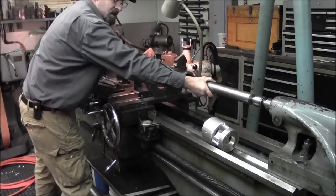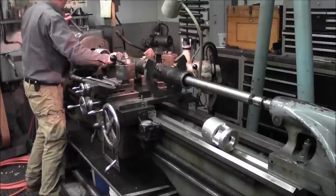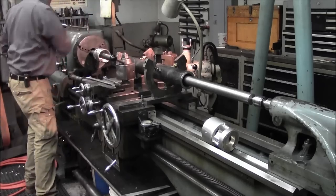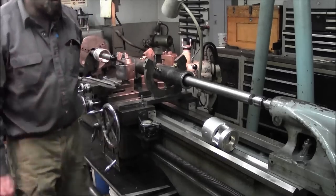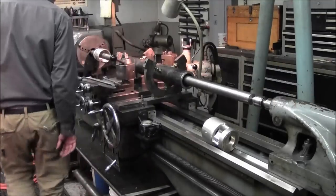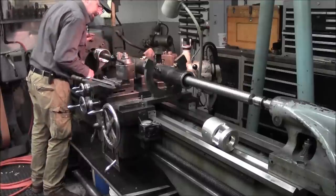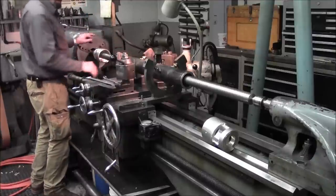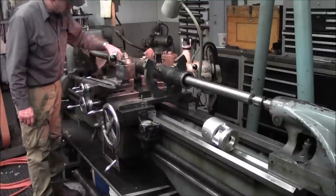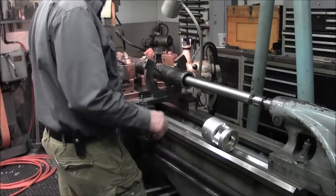We're just kind of guesstimating on that tailstock position for right now. And it looks pretty good. It still looks like we got to go that way about, oh, a 16th of an inch. Almost wants to go on there. And look at that, you forgot to put the bearing on, Mr. Fenner.